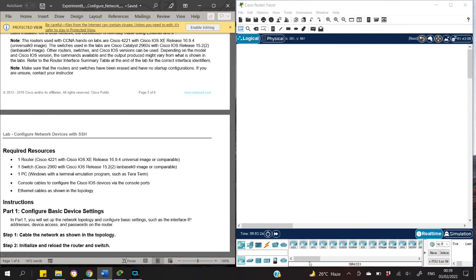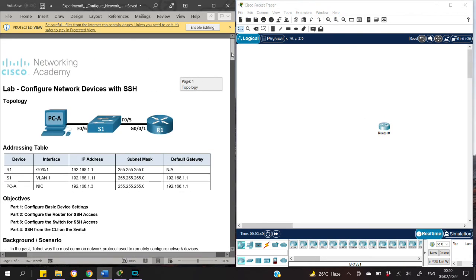Let's see. So there is no 4221, but we can use the 4331 as an alternative, and let's rename it as R1.